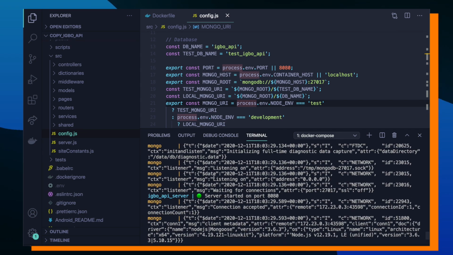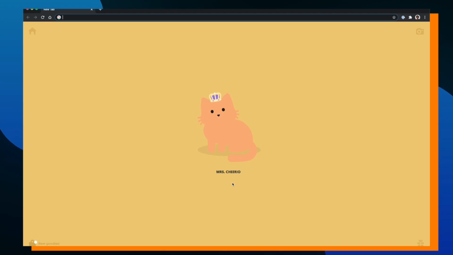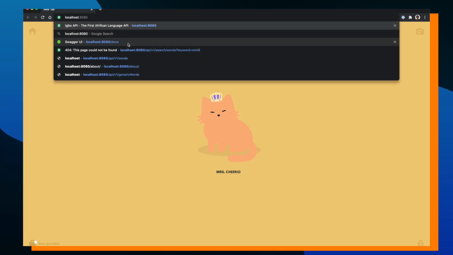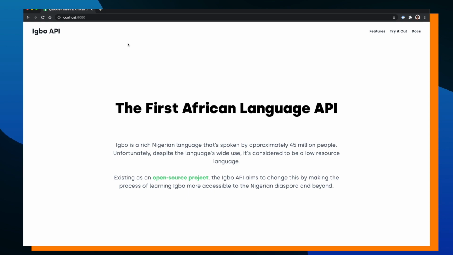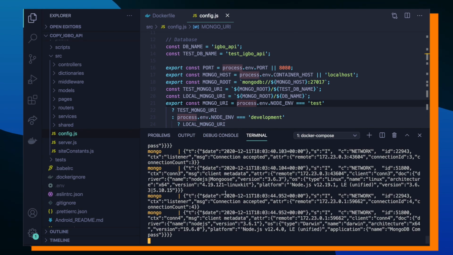And if we look inside of the logs, we can actually see that our server started on port 8080. So if I go back into my browser and I run localhost 8080, you can see that our application is running on that port. And if we go back inside of our terminal, you can see that at no point are we going to be getting a MongoDB error saying that a connection was unsuccessful.